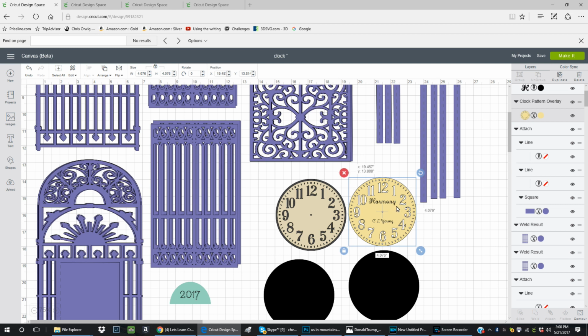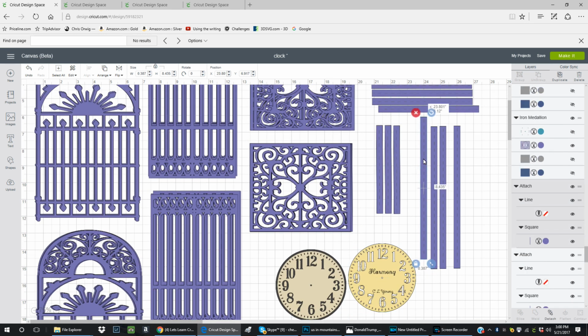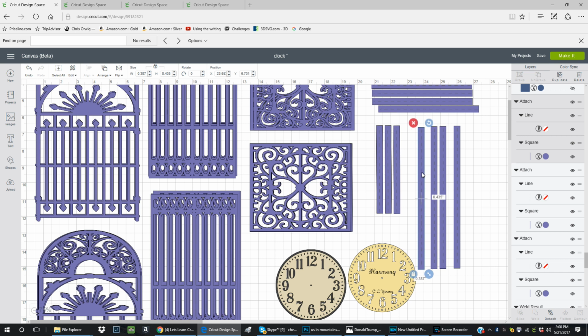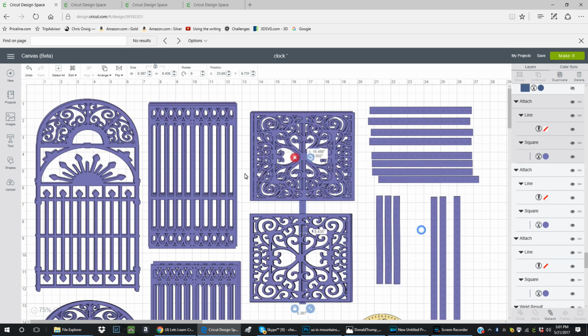I distressed the clock face, you'll have it, and I'll show you in a moment. And then there's these pieces here. These are the construction strips. If you look closely, you'll see that they're scored down the middle, and you fold them down that score line. And basically, the clock is held together with these construction strips.